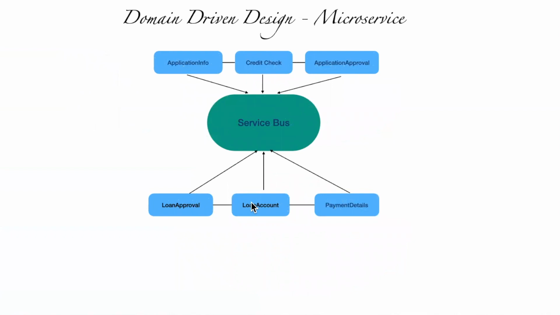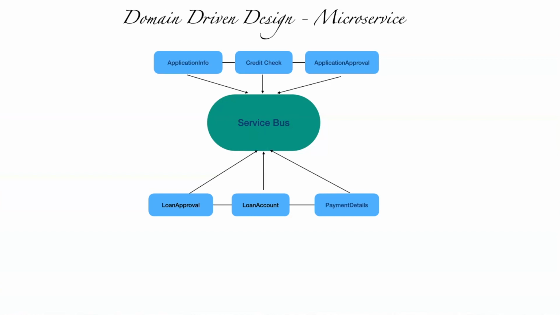Now, once we translate them to microservices, they need to interact with each other. How microservices interact with each other purely depends on the needs of the architecture, right? It could be message driven, choreography, or event driven, one way or another. In this scenario, I have just taken event-driven architecture and created a service bus. I can have application info, credit check, and application approval, and all of them are smaller microservices. They communicate with each other with their events, and it proceeds to the next step.